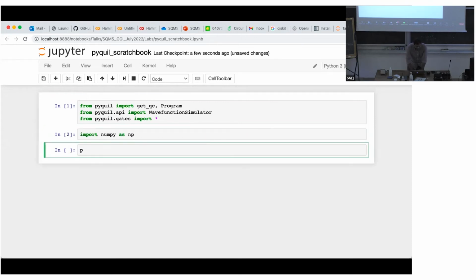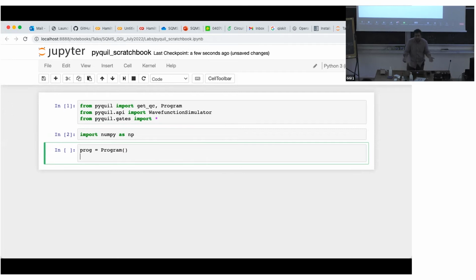All right, the basic thing that allows you to compose circuits in PyQuil is the Program object. I need to initialize the Program object, and as the name implies, it's just a quantum program. It lets you build up your quantum circuit.